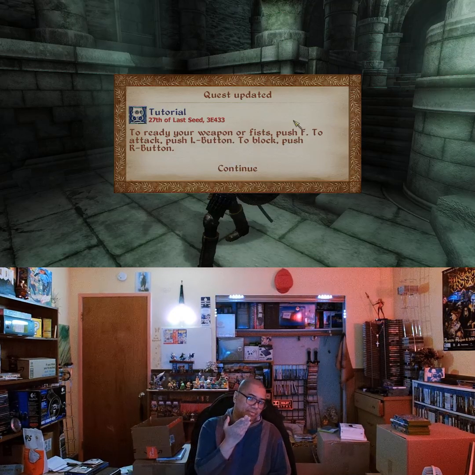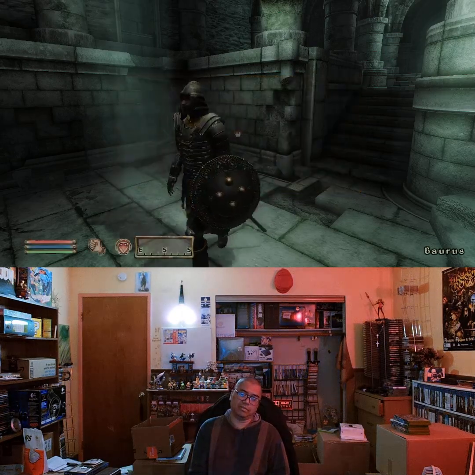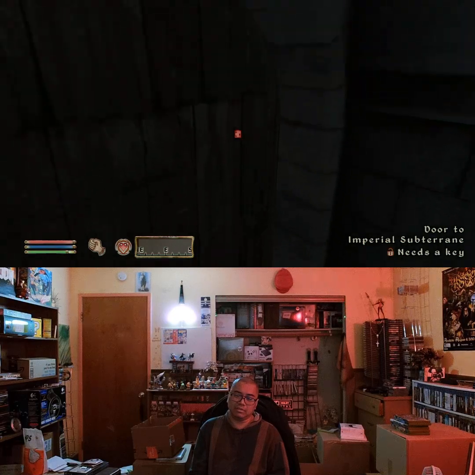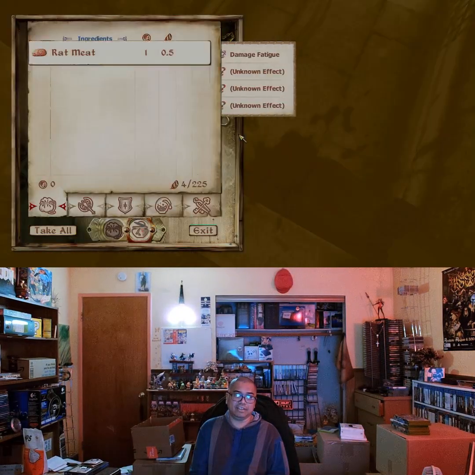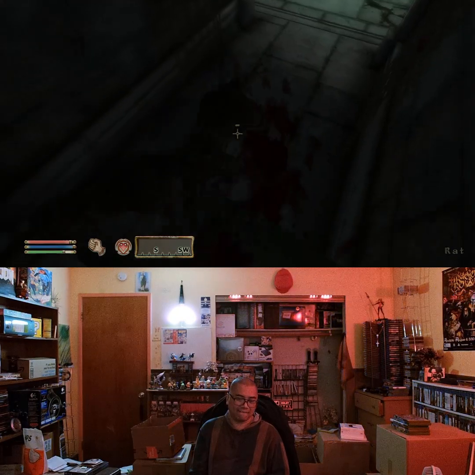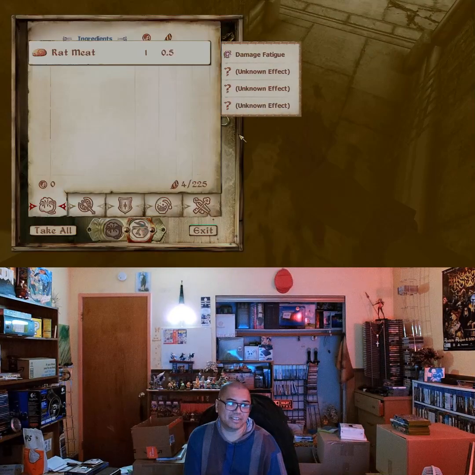Yeah, and then when the pop-up shows up, you can only use right stick and RT. Don't leave me. Oh. Yeah. Punch the shit out of that rat.